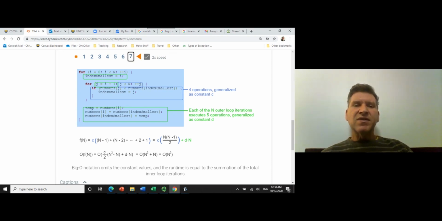And because we have 2 for loops and a bunch of other statements that are not so consequential to the number of inputs we have, the 2 for loops are going to dominate. And because each of those are to the order of n, we're going to multiply them, because in the worst case, we're going to go through all the values twice. And this gives us order of n squared.